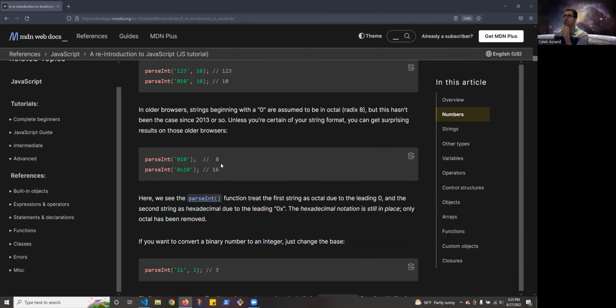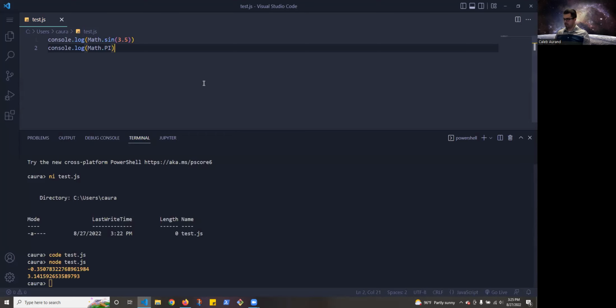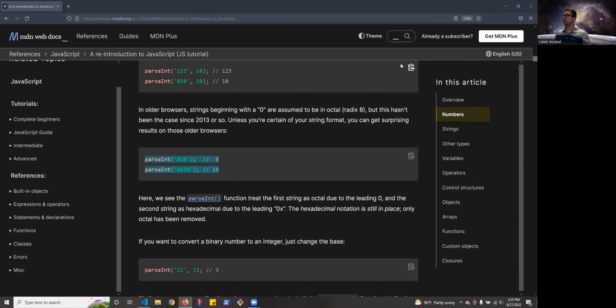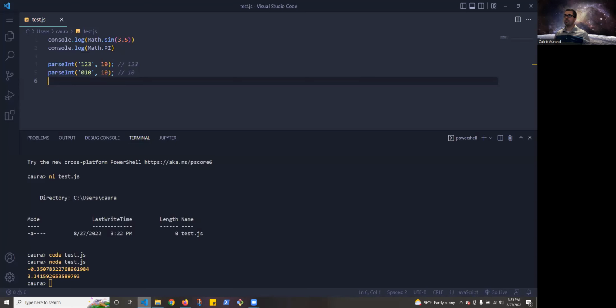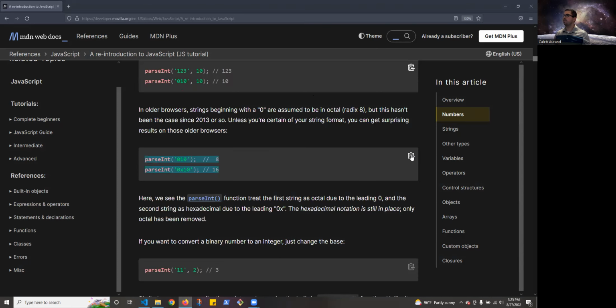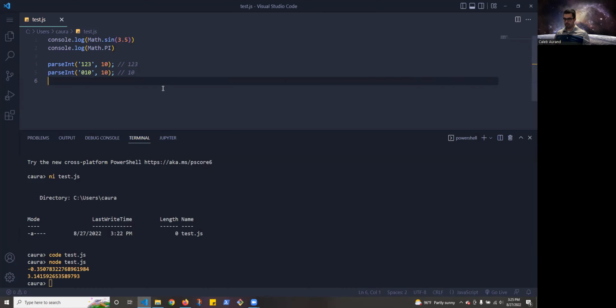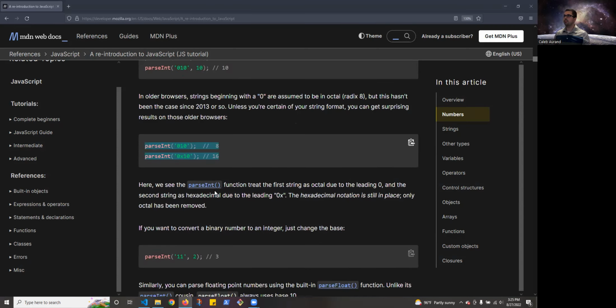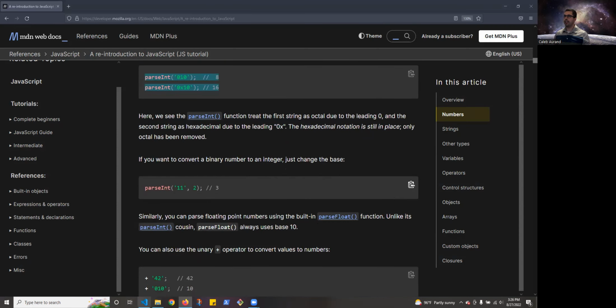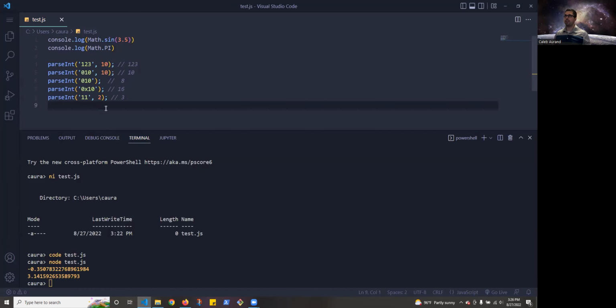So if we want to see some of these, we could copy this into our file here. Copy that one. Let's see, do we just copy this one? Yeah, we did. Okay, so let's go here. We'll copy this one and paste it there as well. And then we'll grab this one down here with the binary and paste that in there as well.